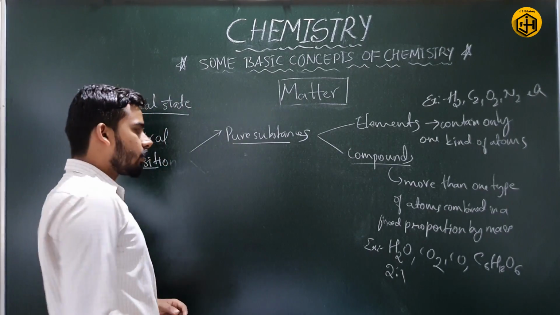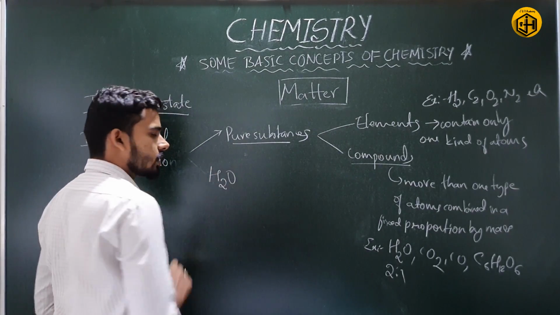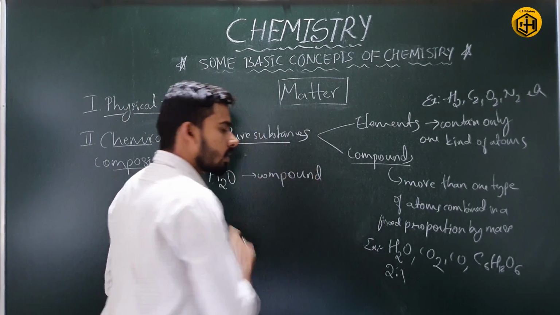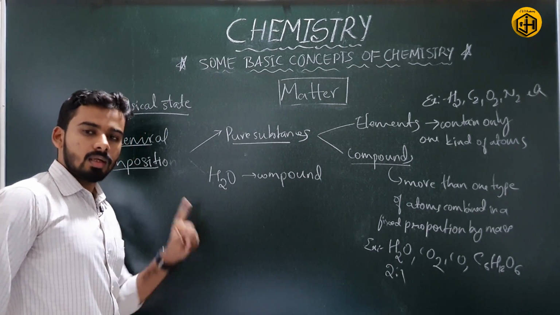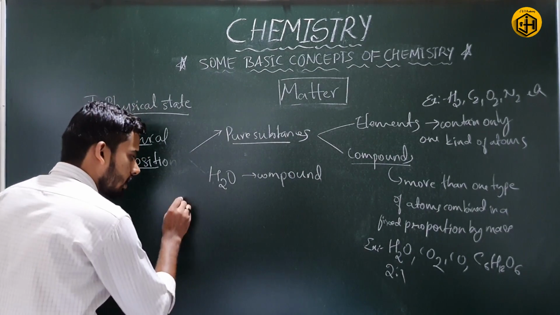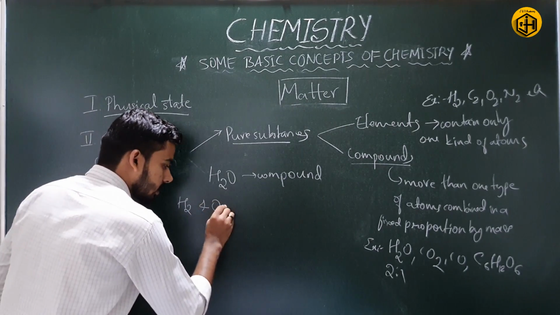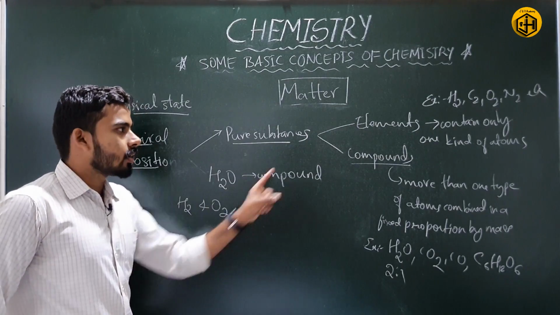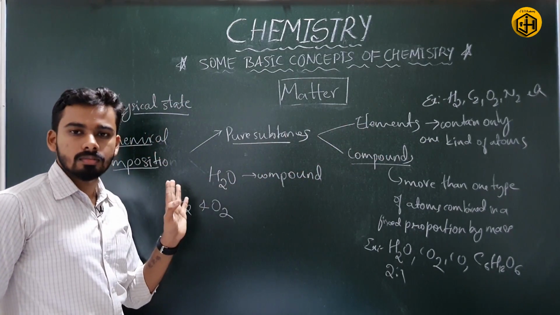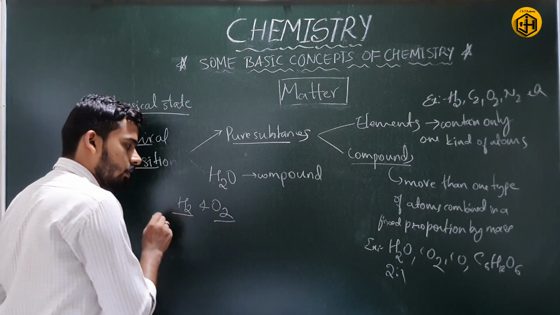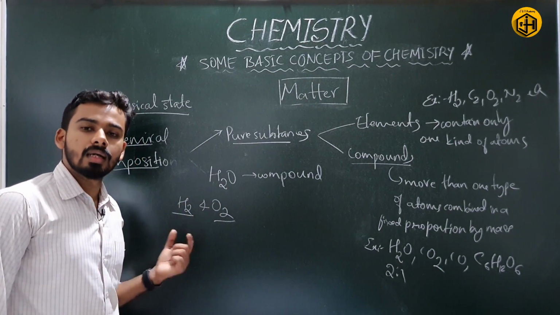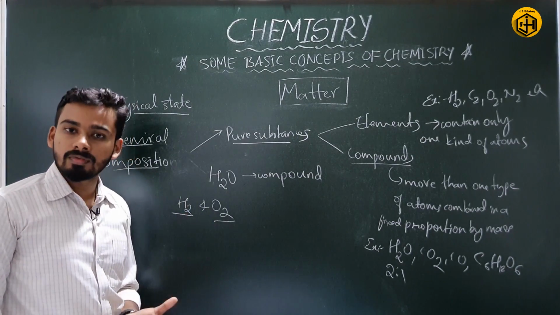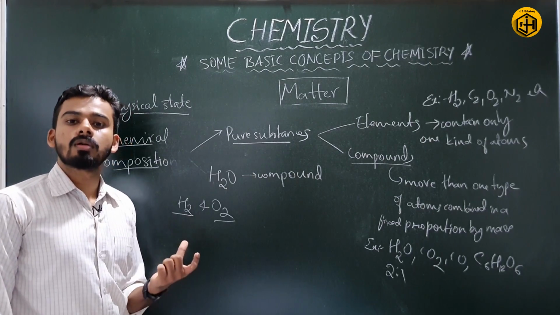See, by this time we know that water, H2O, is a compound. Then what are its constituent elements? What are the elements involved in the formation of water? That is hydrogen and oxygen. Yes or no? Hydrogen and oxygen are the constituent elements of the compound water. If you see the properties of these two, hydrogen and oxygen, they are highly flammable gases. They promote flames. They are known as promoters of combustion.